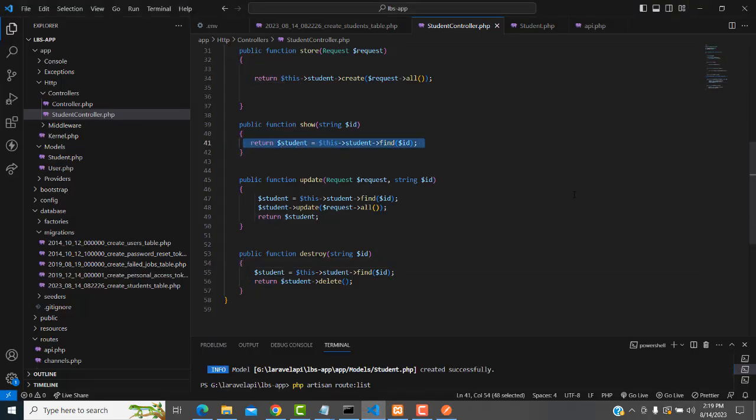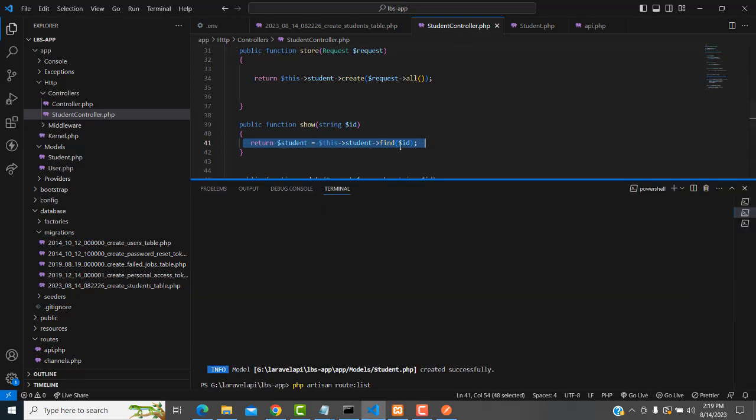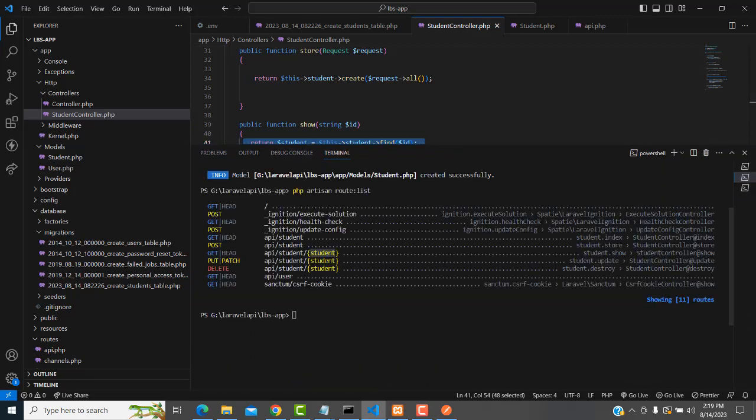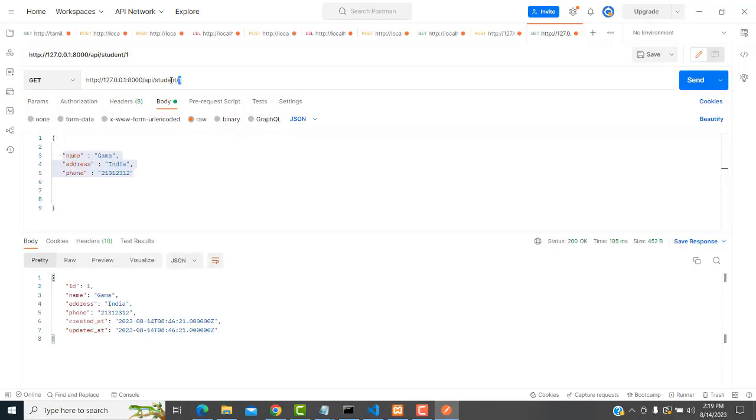After that, the update statement. So how does the update statement work? Here the method is patch or put. We are testing the put method. So the same request, you just copy it, go back to my Postman, and paste it over here. This is the ID one.